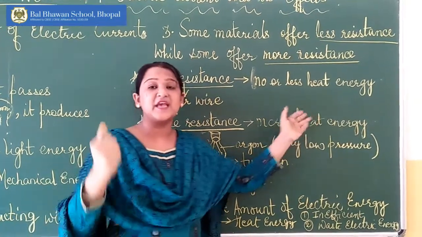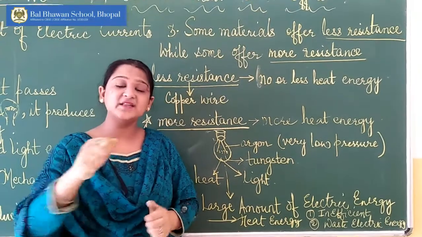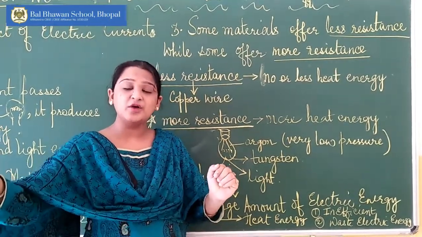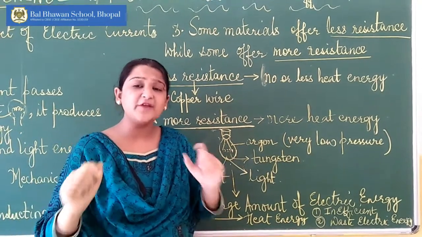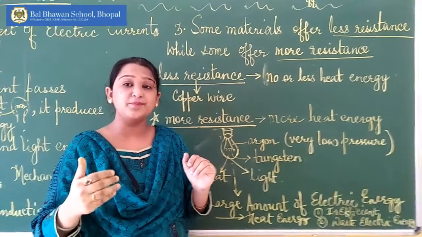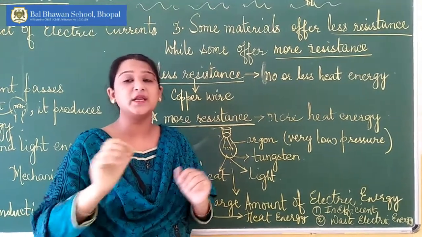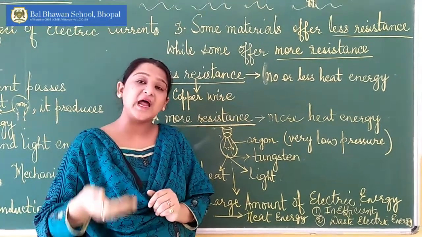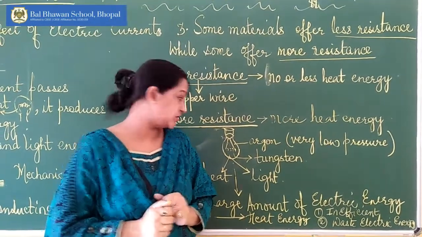Right? Same is the case with the iron that you use. In an iron, the wires are made up of copper, so they do not get very hot. But the heating element that is made up of tungsten or nichrome becomes very hot, and we can use that heat to iron our clothes.